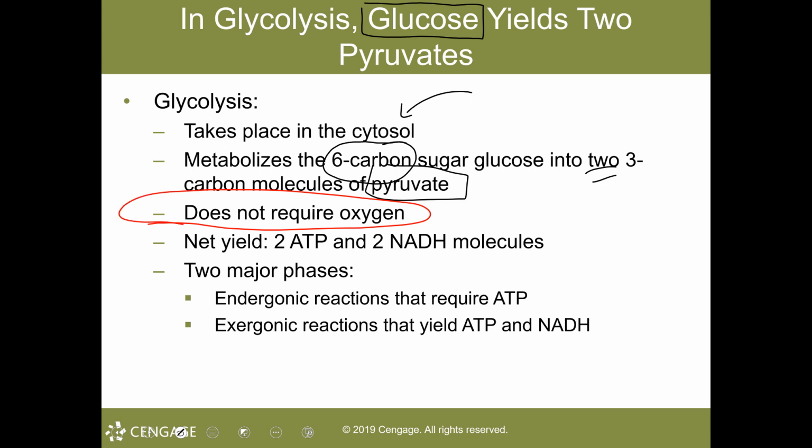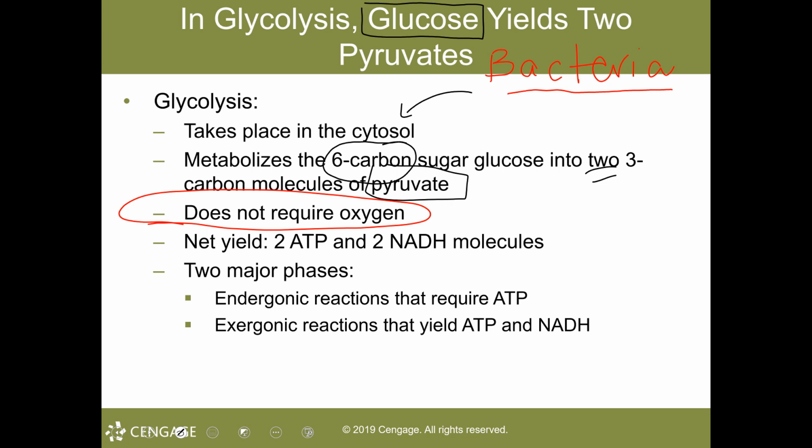So let's go back to a bit of evolution. Since oxygen is not required, evolutionarily, that means this process can occur in what? As I pause, that means this process can most definitely occur in bacteria, those unicellular prokaryotes that have no mitochondria. So keep that in mind evolutionarily. It would be the process of glycolysis that allows bacteria to create their energy.